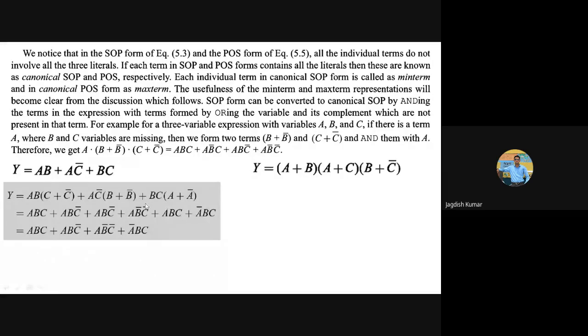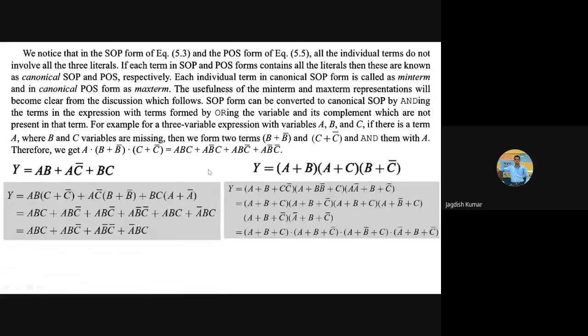Okay, let us try it here. So now you have A or B. Now we did OR C C complement. What is C C complement? It is 0. C was absent, so we did C C complement. This is 0. So if you OR 0 to anything, nothing changes. Same is the case here. Here B is absent, so we did B B complement. This is also 0, so no effect. Here we did A A complement. Simplified things further, and obtained the canonical product of sum form.